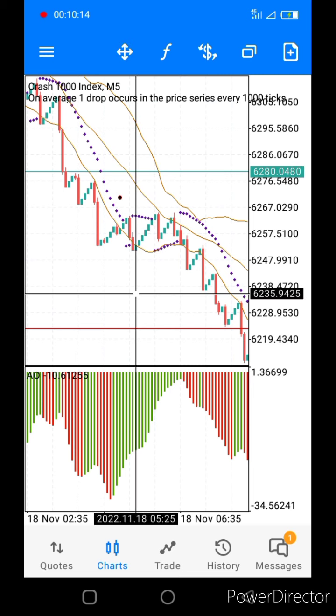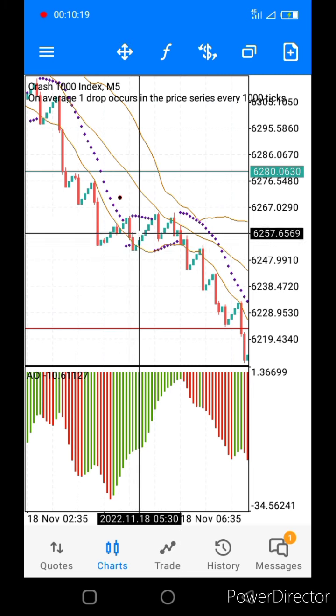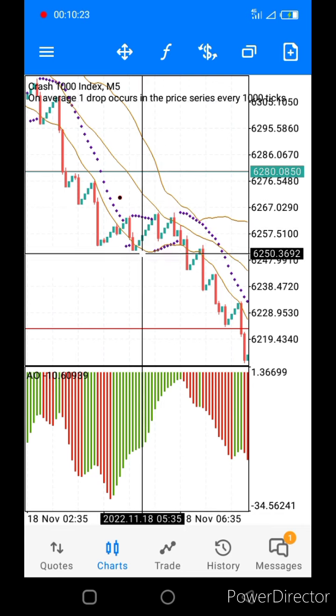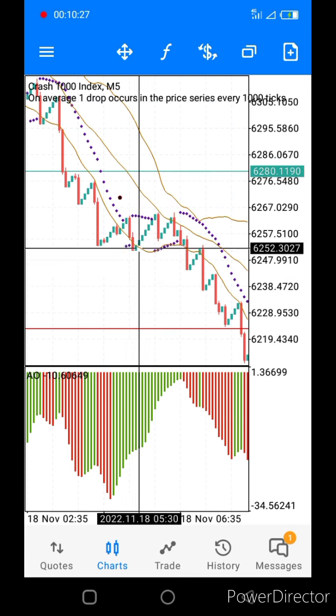This is another entry here. Can you see it? But the market went opposite again. Did it close outside the third line? No. What happened? The market came down. So when you enter and the market goes in the opposite direction, don't be afraid. Don't panic.